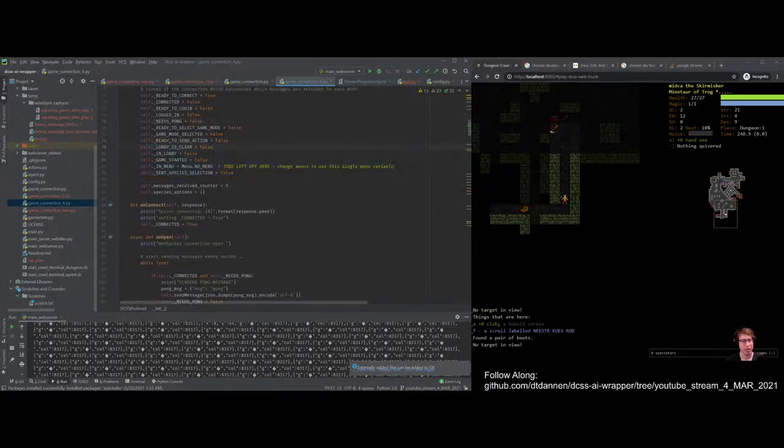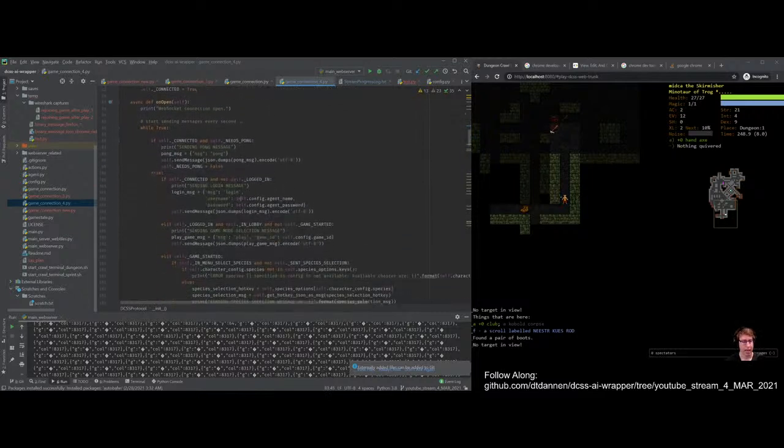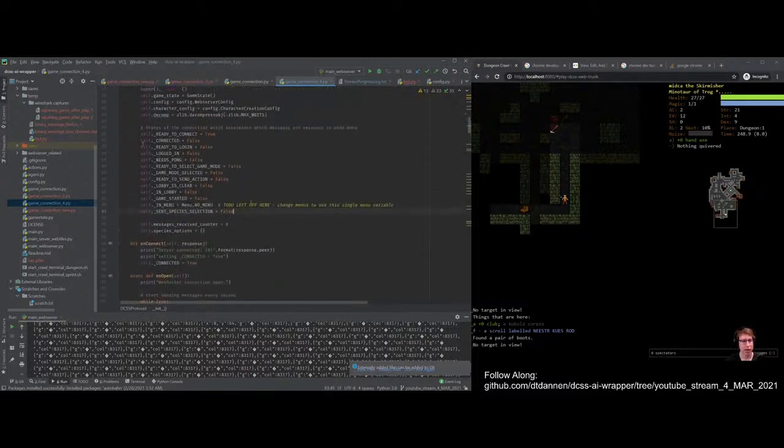It's so much more clean. It's so much more readable. It's just wonderful. And now we can track, by keeping track of which ones of these are true or false. Most of the time, I think I only want one of these to be true at a time. We'll know exactly where we are in terms of our connection, whether or not we're connected, whether or not we're logged in, and so on.